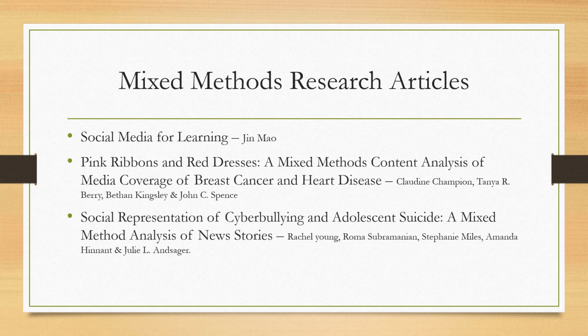Social Media for Learning by Jim Mao uses an explanatory sequential mixed methods design. The study dove into high school students' perceptions of social media, as well as their attitudes and beliefs about new technologies. Qualitative and quantitative methods were integrated during the interpretation phase. As cited in the article, Bryman, Becker, and Sempix stated that the qualitative data collected through open-ended questions and semi-structured interviews were used to shed some light on the quantitative findings.